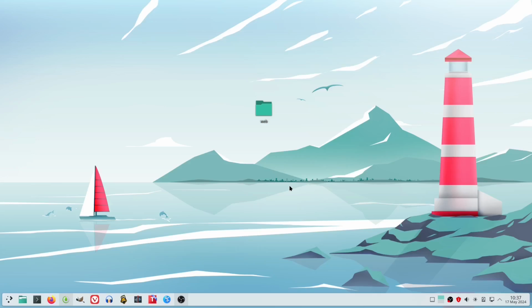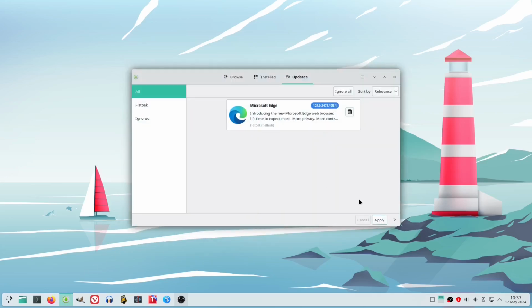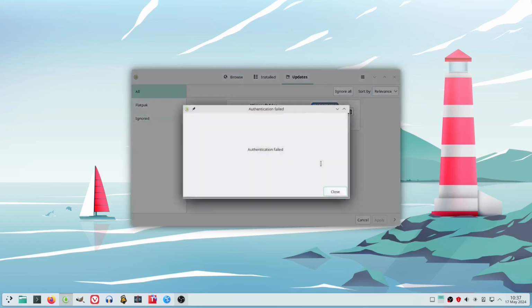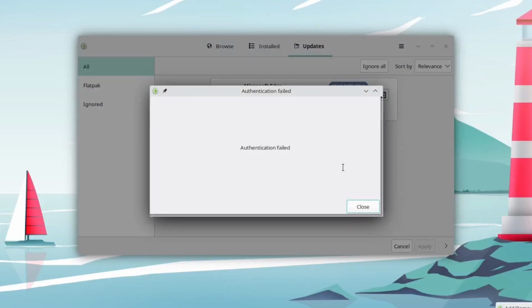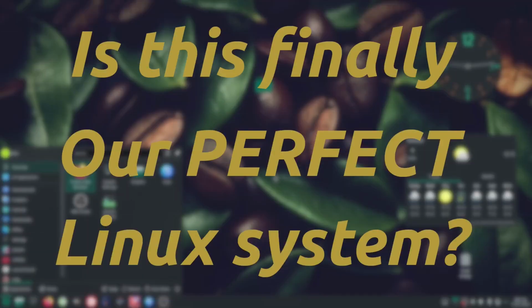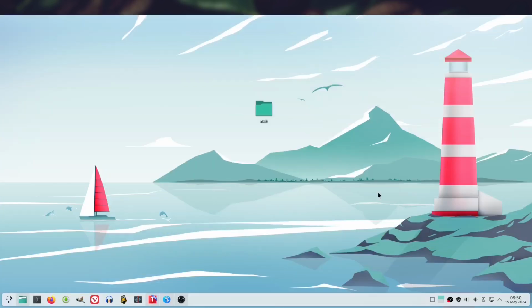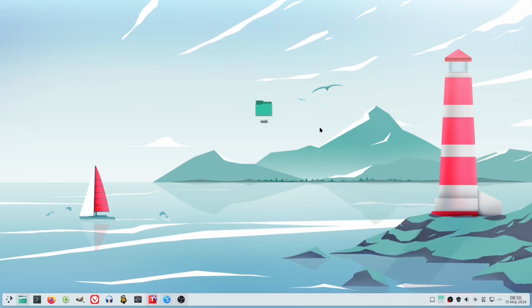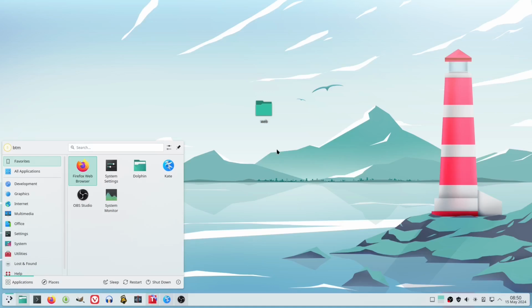And last but not least, we still had issues with updates. For instance, sometimes Software Manager wouldn't accept the administrative password when updating apps installed from Flatpak, and the next day it would. So, all in all, we were struggling with Manjaro KDE now and then all along our journey. Our intention wasn't to be nitpicking, but only to present the major issues we have had with the operating system in question.